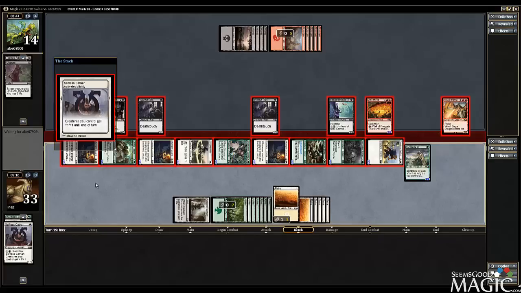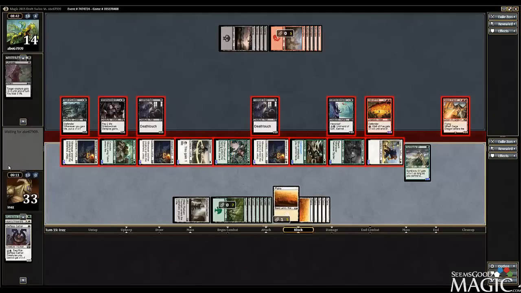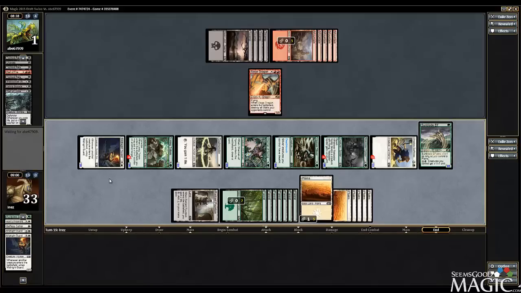I mean, at least we're board wiping, I guess. The thing that sucks is we're losing a lot of good creatures, but I didn't feel like I had a choice. Very close to lethal. So, what's he gonna get? He's gonna get everything but my Totem Midnight Guard and Spider. Alright, that's actually pretty good.